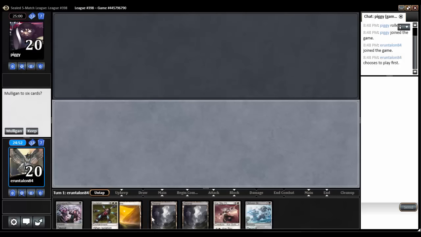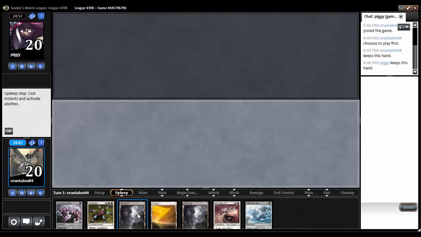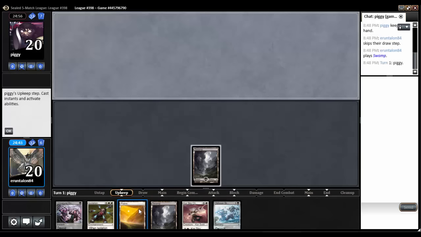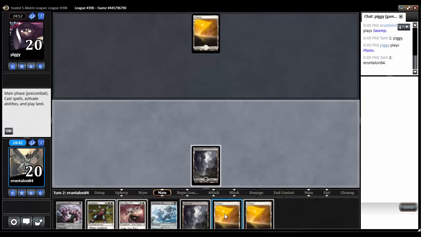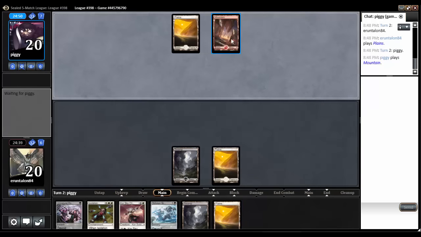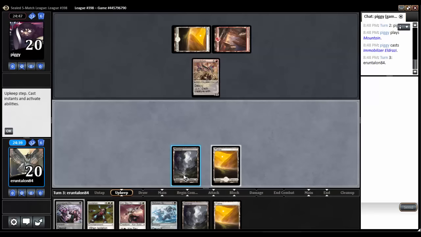What do we got? We've got a turn 3 Sky Climber and removal up the yin yang. I'll keep. It's a little bit slow. I'd like to see my Sludge Crawler 1-drops, but so be it. So we'll drop our Swamp, pass the turn. Plains, pass the turn. Plains, pass the turn. White black. White red. Immobilizer Eldrazi. You got it.